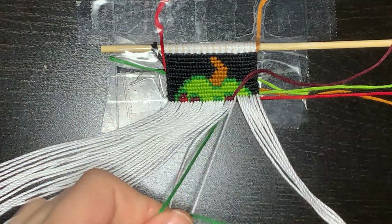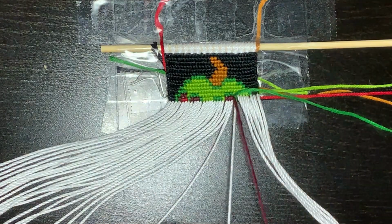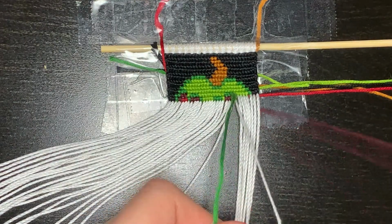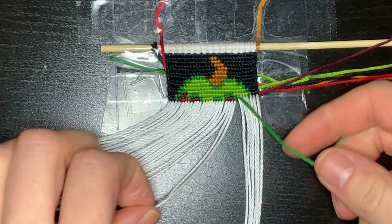All right, now we're going to switch to our dark green for a single knot to give that shadowed effect again. And then swap out our dark green for a light green. And then our light green is going to carry on for 4 knots.